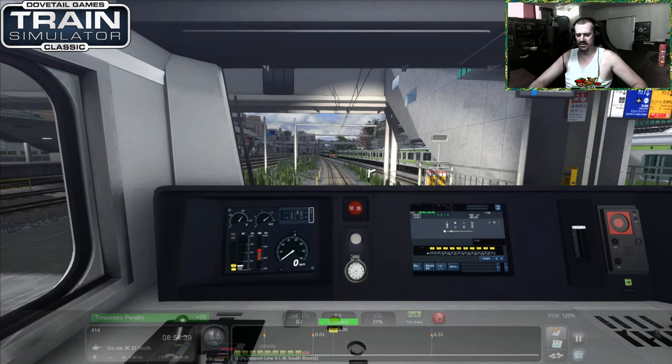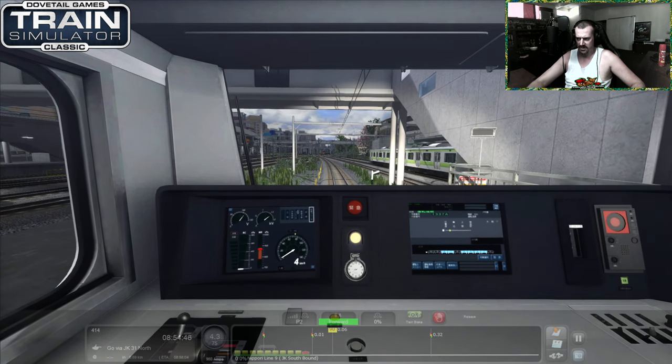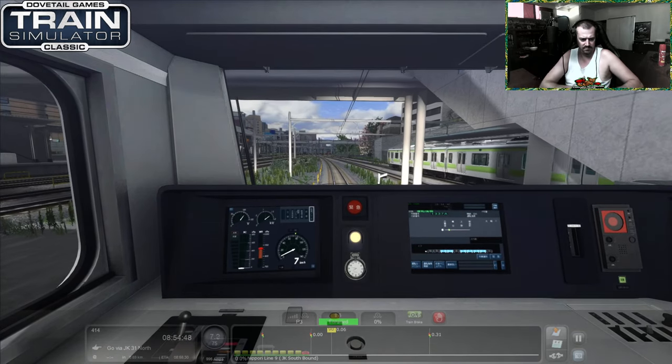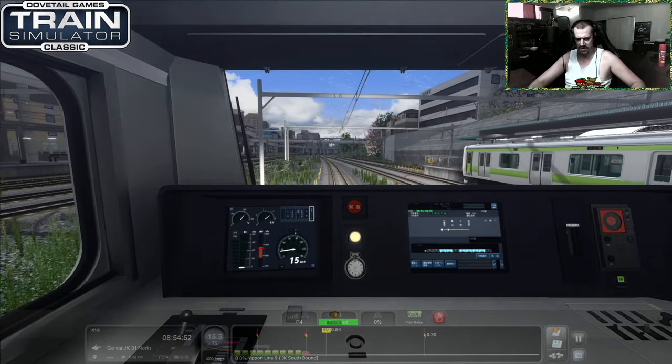Oh, we gained 70 points on that one. Hey! Well, that works out good. Go via JK 31 North.